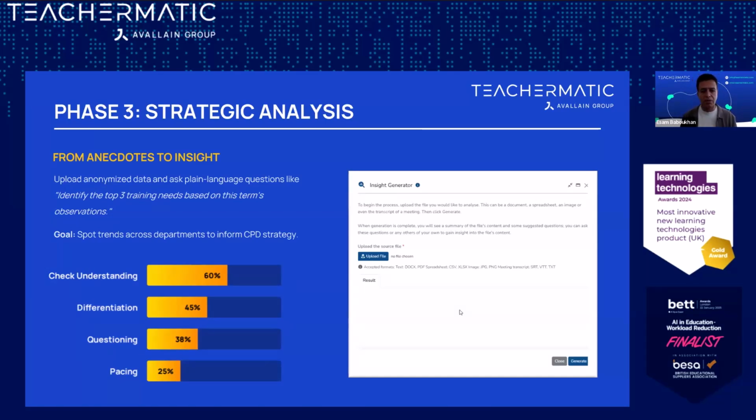First, it summarizes everything for you, and then it produces a number of questions that you can ask this data. So basically, you can find out which department is very strong on checking understanding or differentiation, and which department is weak on different aspects. So it turns these anecdotes into strategic insight. So we're going to have a look at that too.